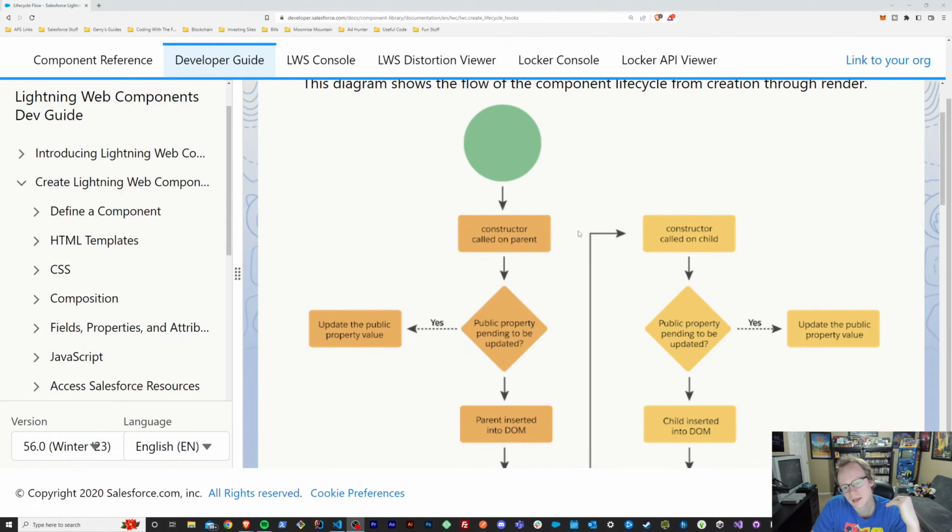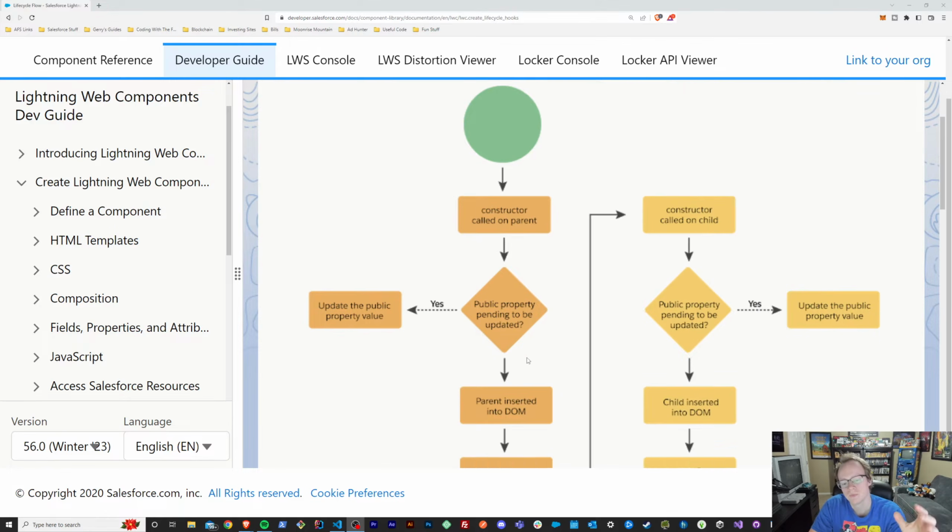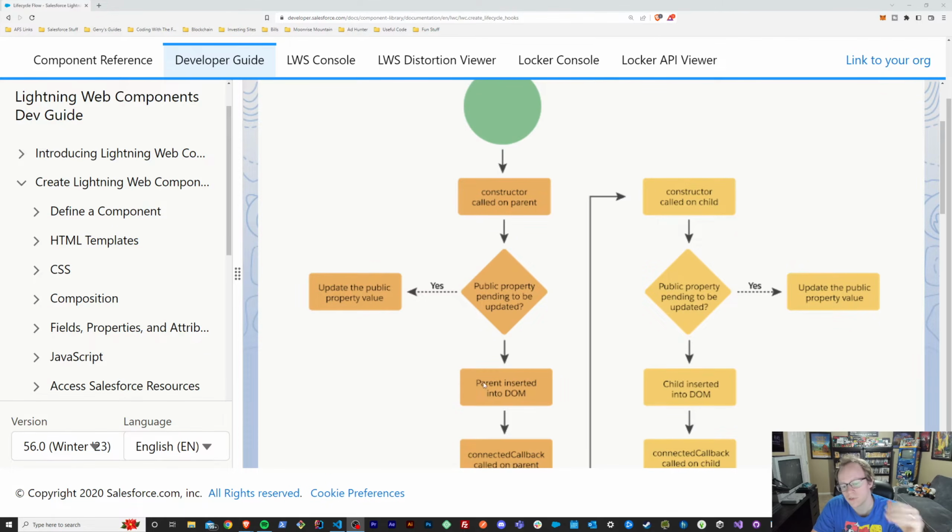And the important thing about the constructor method is, as you can see, the constructor gets called before this component even gets inserted into the page, right? Before it's there physically, or digitally, within that page that it's being loaded into.